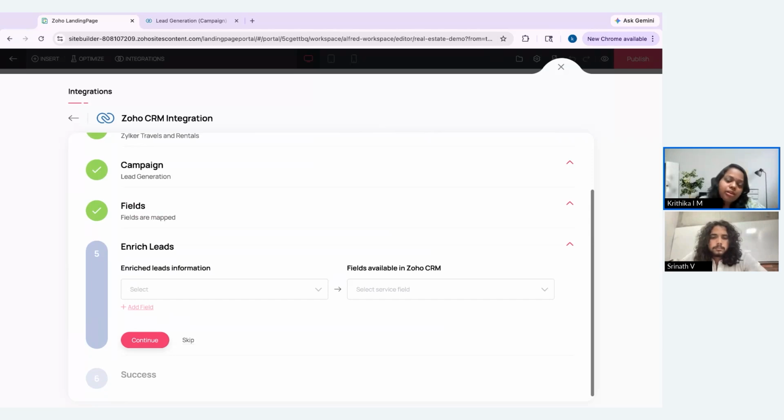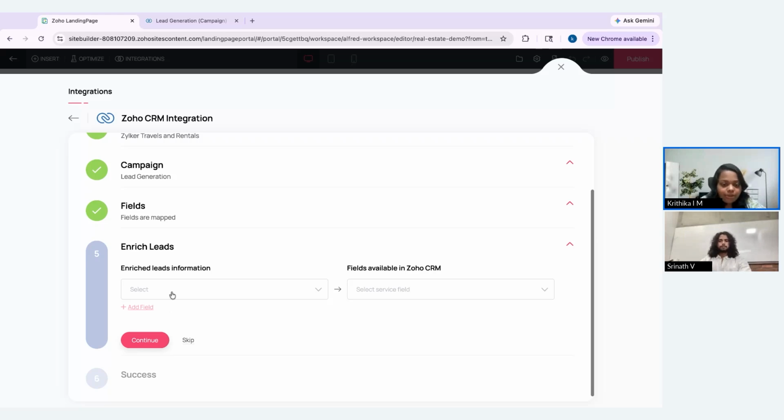And then we have something called lead enrichment. So far we've captured the information that the visitor is directly entering in the form. But enrichment is going to help you add more context and make that lead more valuable for your sales team. For example, maybe someone has only filled in their name and email address. You can use enrichment to capture additional business information like company name, industry, designation, company size, or even the company website. It all depends on the available data in public forums. Just like field mapping, you can also decide where this enriched information should go inside Zoho CRM.